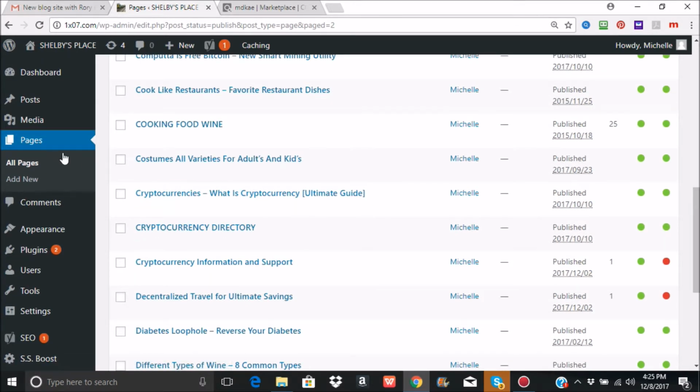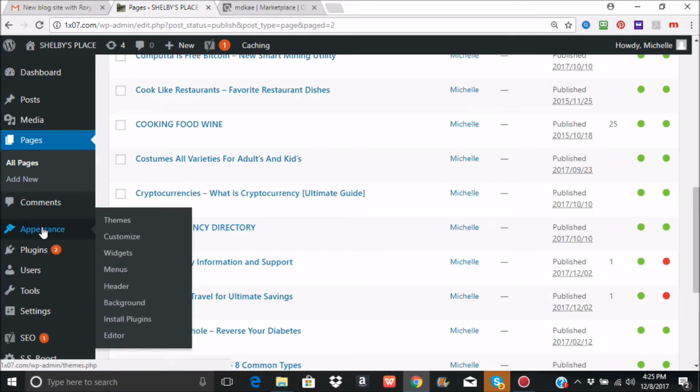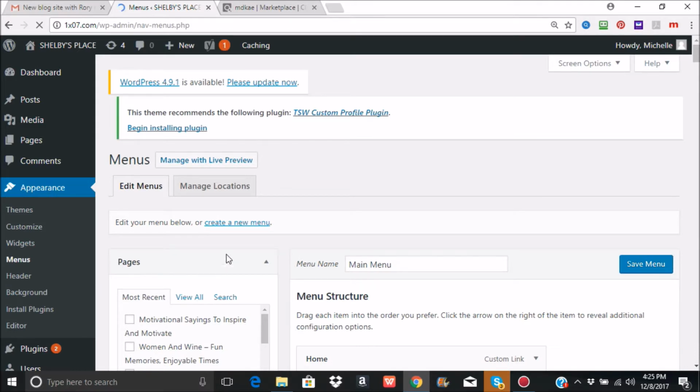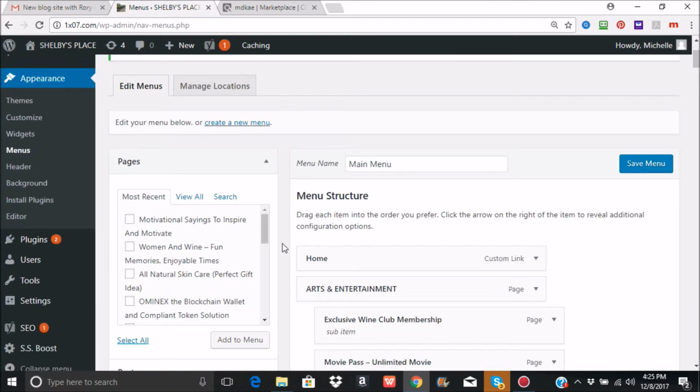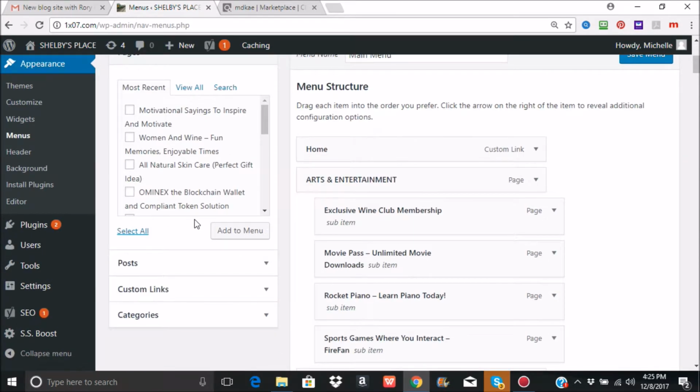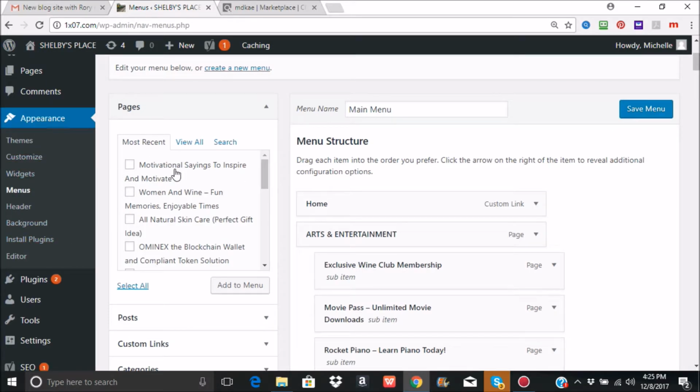Another thing that you're going to want to be aware of is go to Appearance and Menus. So if you have created a brand new page and it is not coming off of your tabs, like arts and entertainment, for example, it's going to be up in here, your most recent.